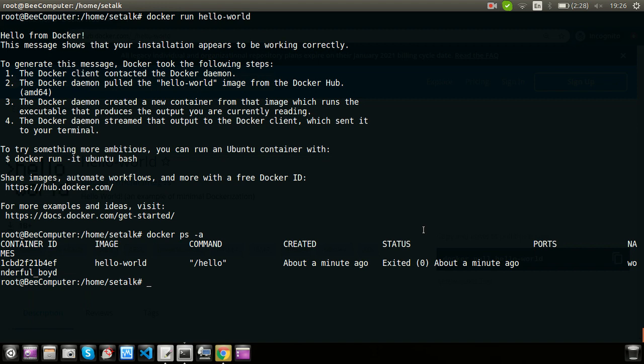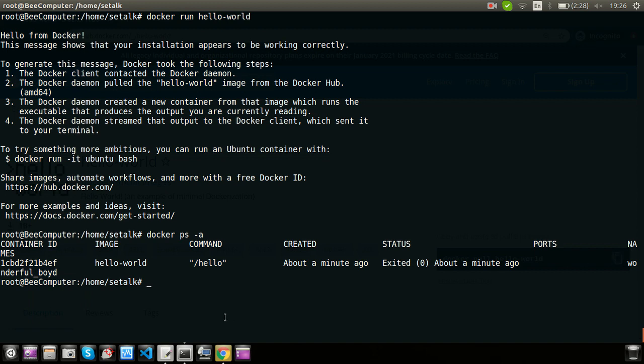So you can see there are several parameters of these containers. Container ID, this is the unique identifier, and then the image, the one that you used to spin up this container, and the command, and then the created date and the status, whether it is running or exited, and then the ports, if there is any, it will show up here, and then the name.